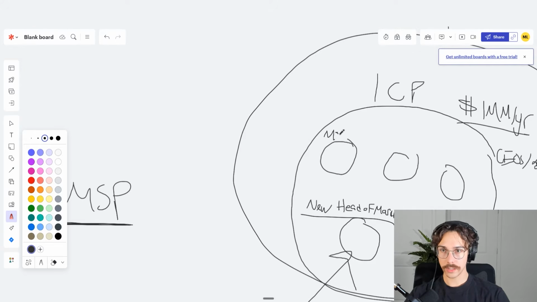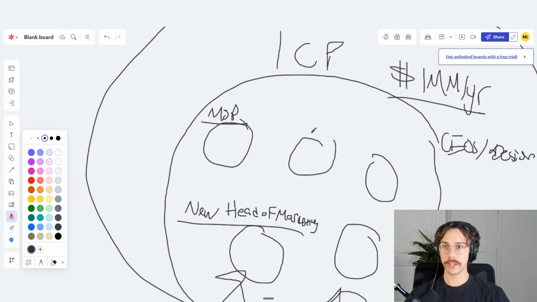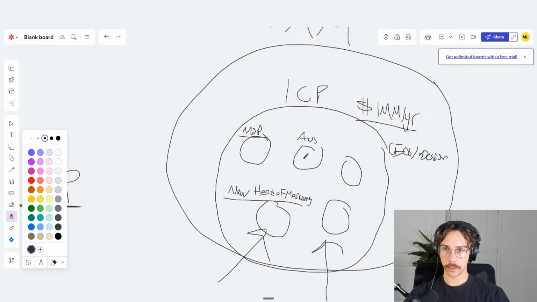And so what I can do is search for other MSPs. This is another way I can segment out. I'll give one final example just to hit this point home, which is location. For whatever reason, let's say I want to work with people in Australia because people in Australia get better results with cold email. I'm just making this up here. Then that's another way we can segment it.